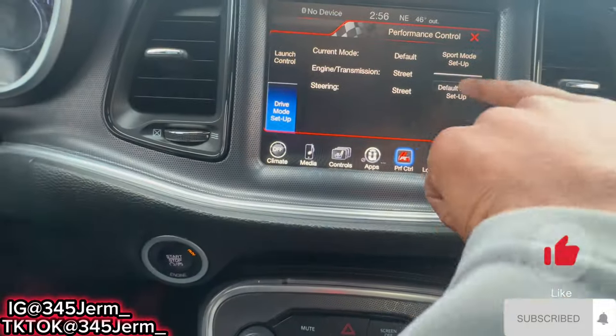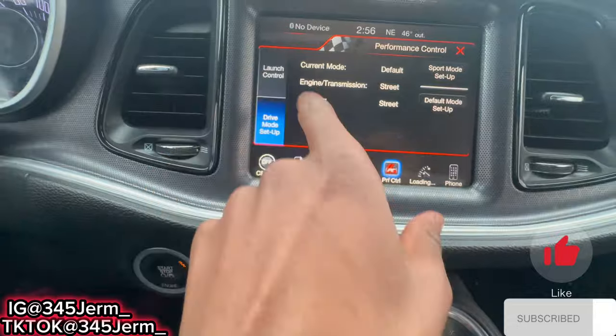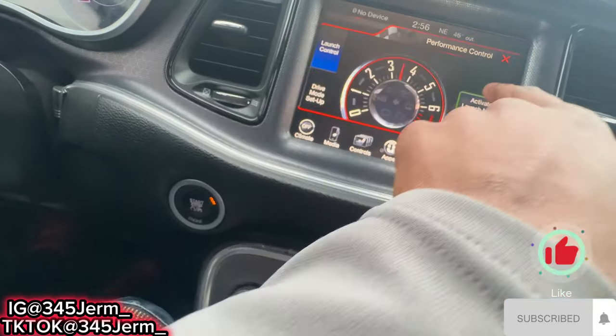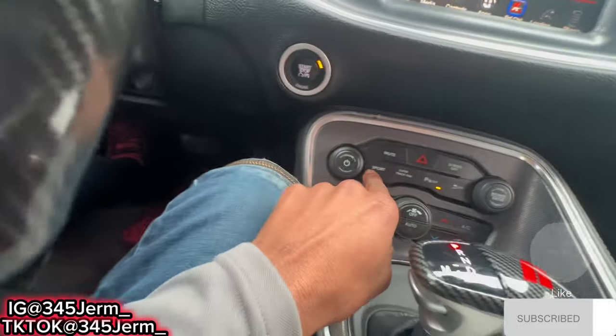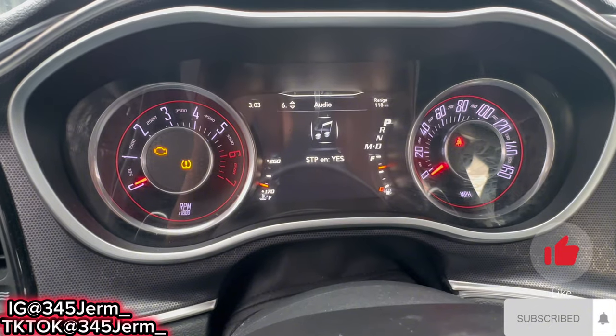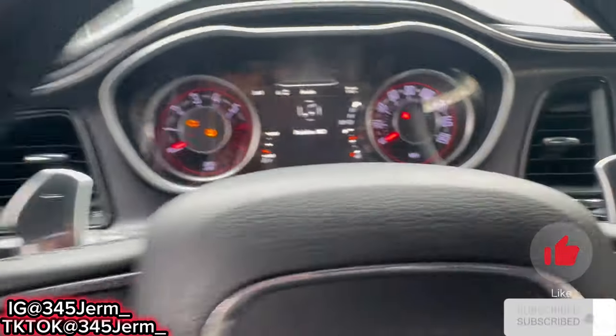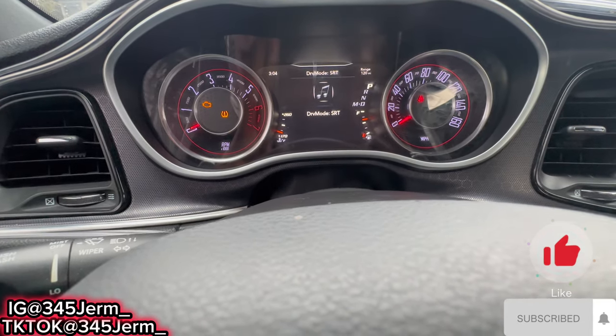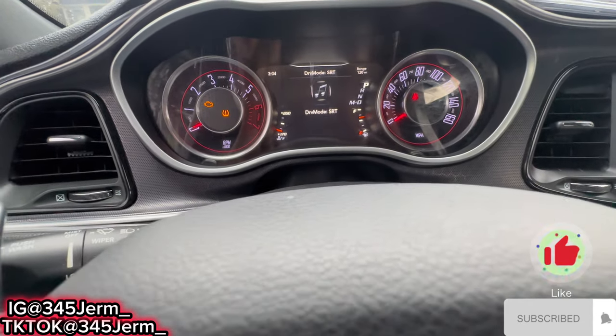So as y'all can see, it's no more track mode. Launch control is still on here, but the performance page is loaded, so I gotta give it a second. But it's pretty much all you'll get in performance settings. Super Track Pack mode on, yes. That's if you got paddles in your RT, press yes. You want to, y'all can't see it, say SRT drive mode. Y'all want to put that one on because that's how you get the SRT pages on here.